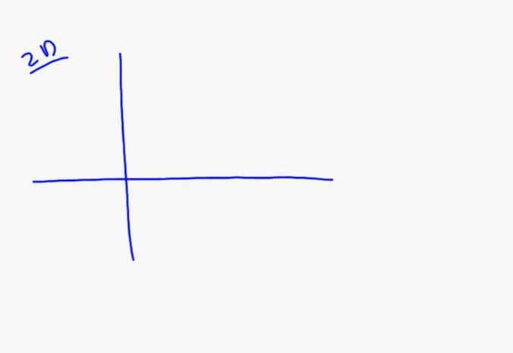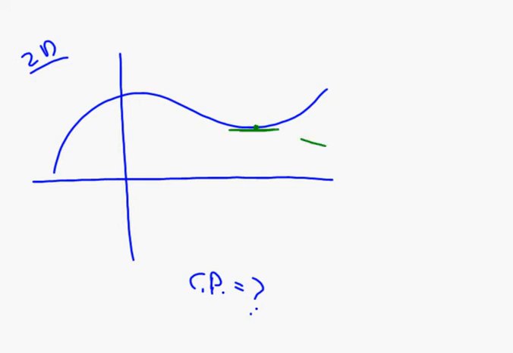So back in the 2D world, here was what you would usually do. You'd look for candidates. You'd look for critical points, and you'd want to know where they were. So you'd have a function. You'd find a place maybe where, here's a place right here where the derivative was equal to 0. You'd say f prime of x equals 0 here. Let's call this a. So f prime of a is equal to 0.